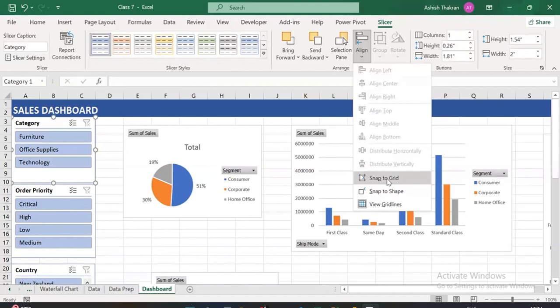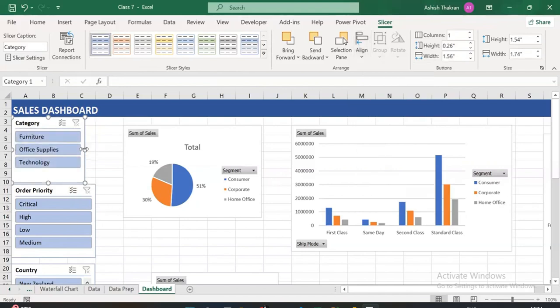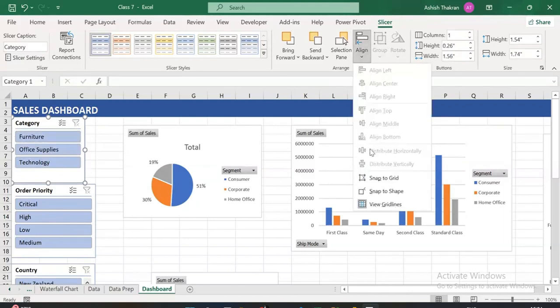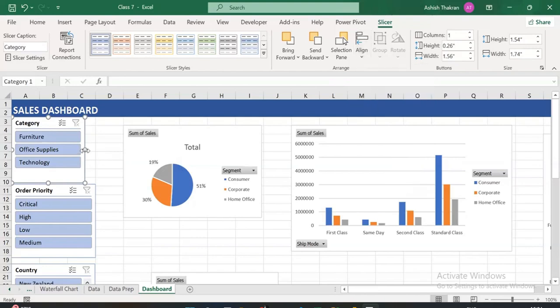It will basically extend to that particular grid line. So currently when I'm keeping it in between, it is staying over here. But when I click over here and I say align this visual to snap to grid, okay? When I'm dragging it, see what is happening. When I'm keeping it in between, either it is going to the next grid line or to the previous one, not in between.